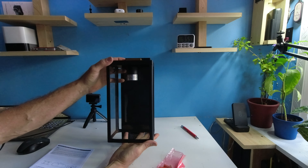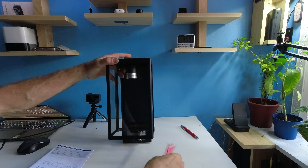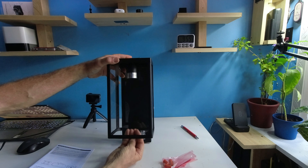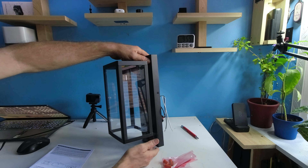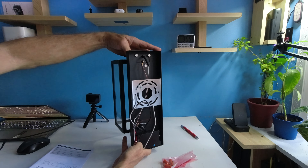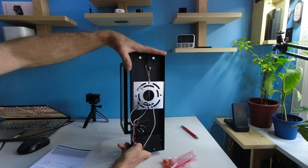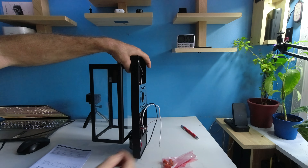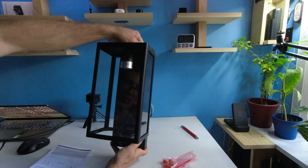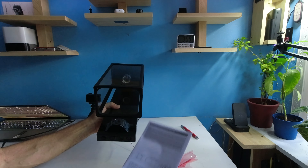This is the fixture — it takes a maximum of a 60-watt bulb, and you get the hardware to install it. It has an open bottom and is well protected by the factory when shipped. You have the wiring in the back and the mount on the side that you can simply take off and hook up. The sensor is over here on the bottom.